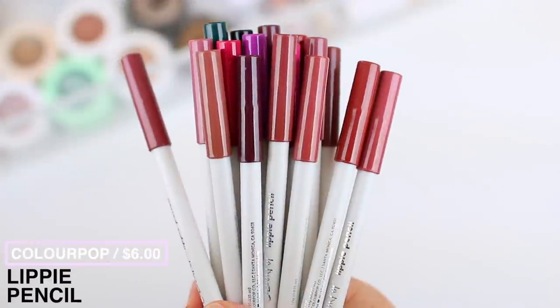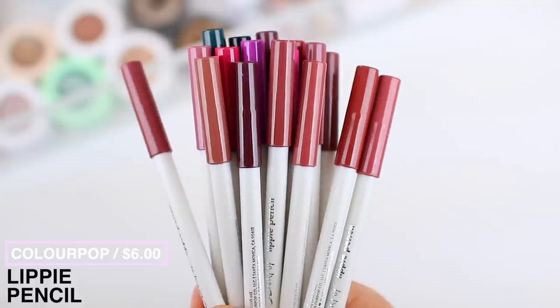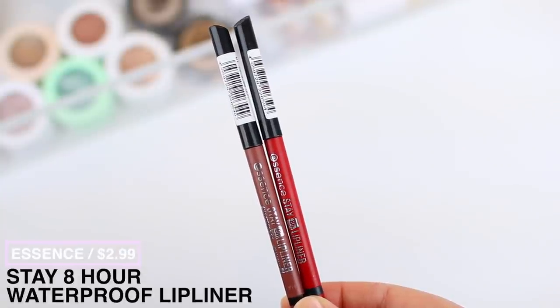I really try not to buy a lot of high-end lip products because there are so many good affordable options. I have three different lip liner formulas to recommend. Without a doubt my favorite is the ColourPop Lippy Pencils — they retail for six dollars and have so many shades including nudes, pinks, reds, and colorful tones. This formula is so smooth and creamy, going on easily while locking your lipstick into place all day. My next favorite would be the Essence Stay 8 Hour Lip Liners — these actually feel like high-end lip liners and are incredibly long-wearing. If your number one goal is to lock lipstick into place, these are the ones.